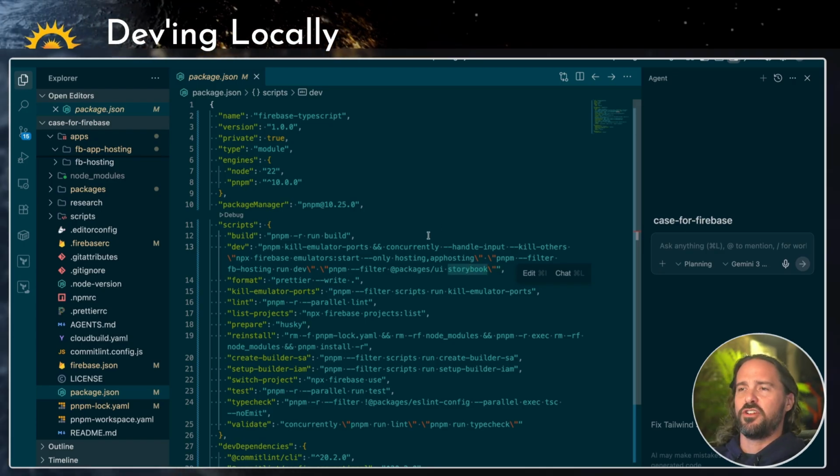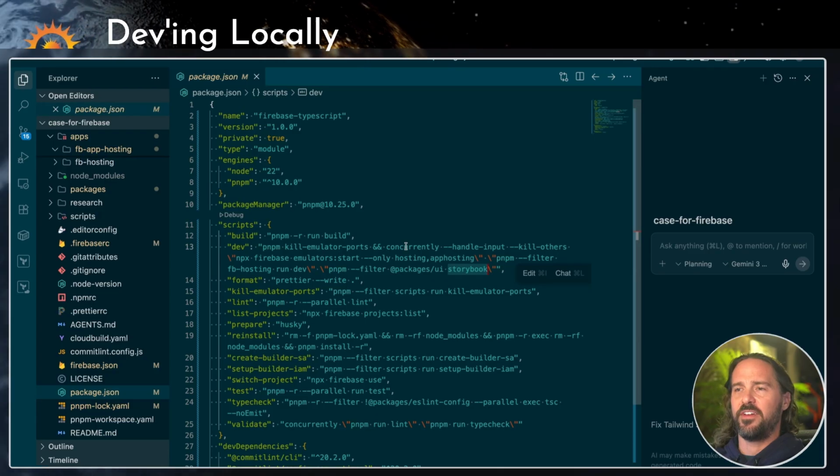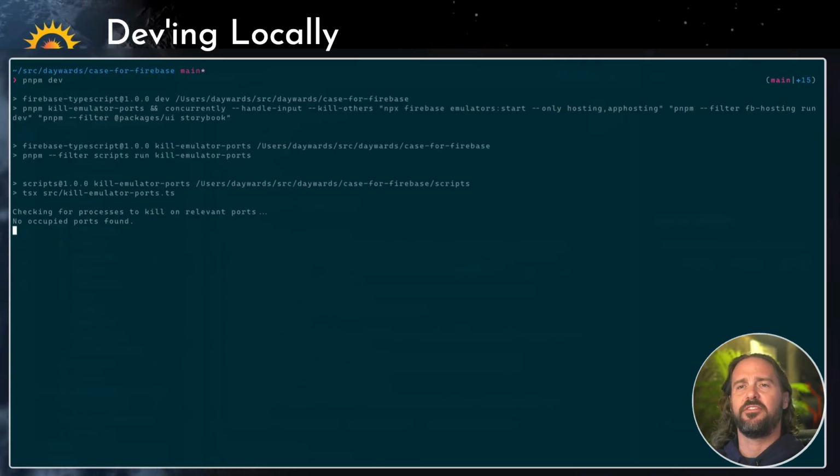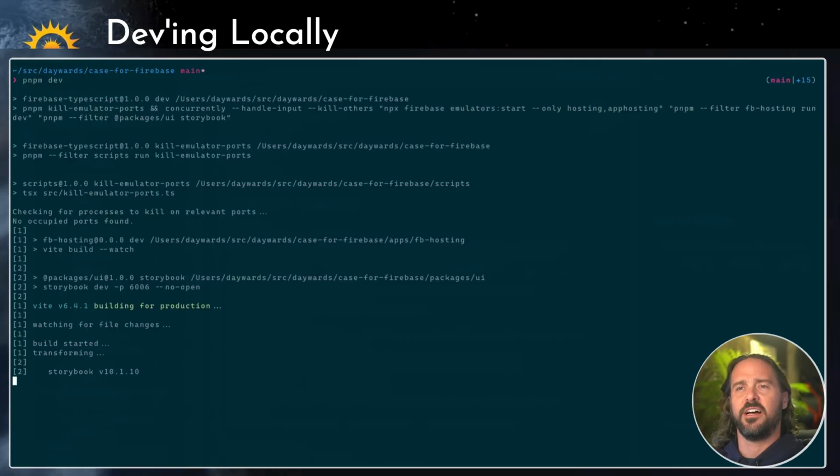We run all of those concurrently so that we've got the dev servers running in one command session that we can use to turn on and off dev mode. So if we come over here to the CLI, we run pnpm dev. We're going to spin all of these up in parallel.